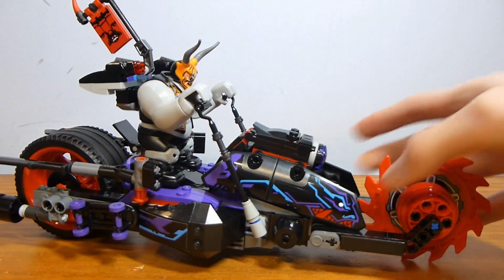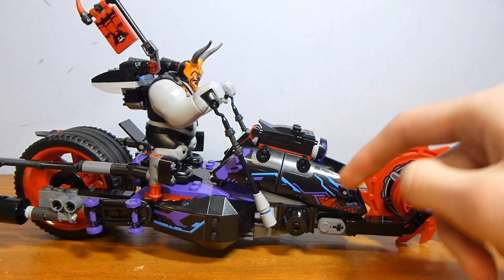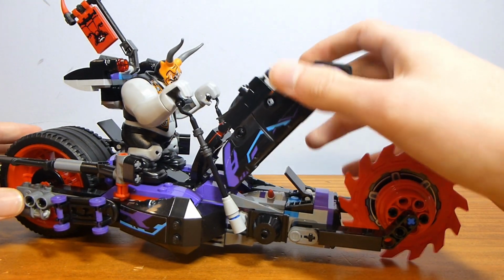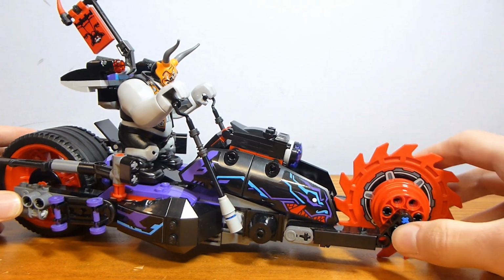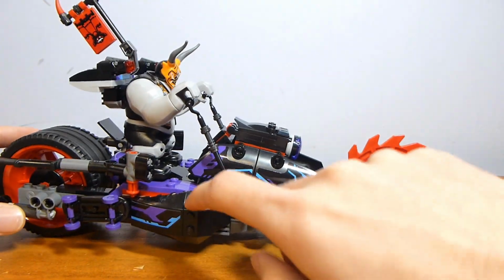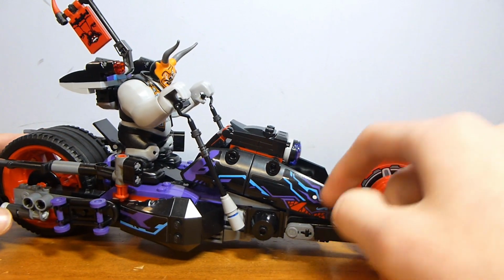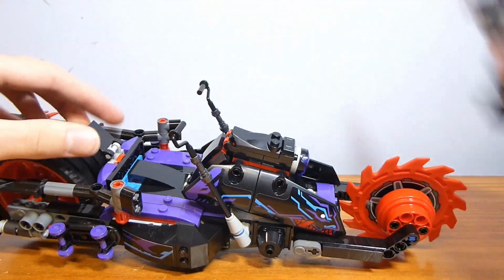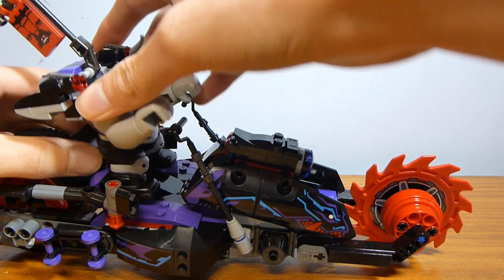But the actual color scheme of this, I think, is great as well. I like the purples throughout here with a little bit of reds, and I love these stickers here on this front section, these panels. They have the purple, the blue, the red, and just that kind of dragony looking face. Again, the stickers here are good. I like that there's not too much blue, but the blue that is here looks really good. Killow just stands on these blue pieces, basically. He'll cover up all the blue.